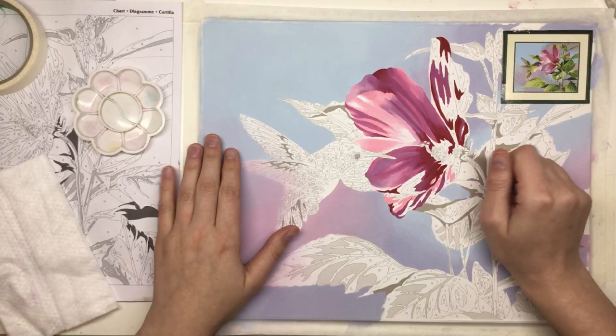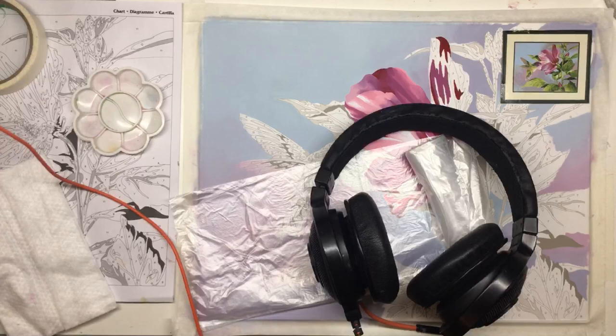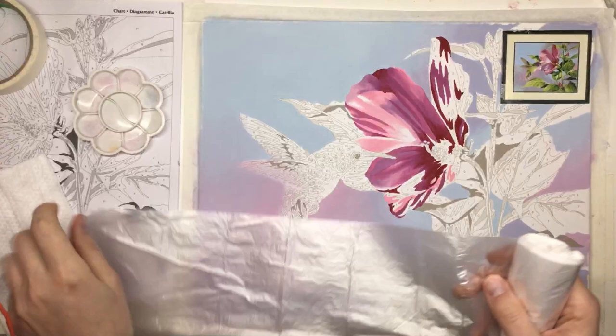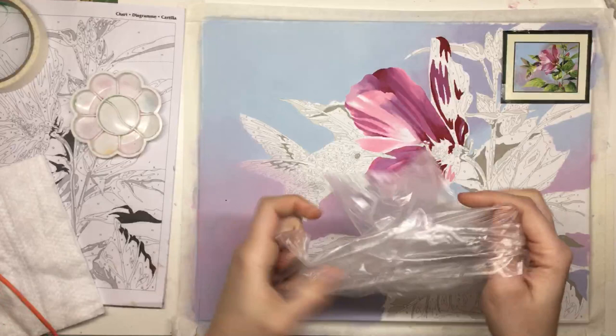But first, I want to share with you my special trick. Oh, today I'm sorry. Let me switch off the sound. I had my speakers on, sorry about that. Today we're continuing with the hibiscus flower and the hummingbird. But first, I wanted to share with you my trick that gives me the ability to delay brush cleaning. I wanted to share this way before, but somehow I forgot about it.